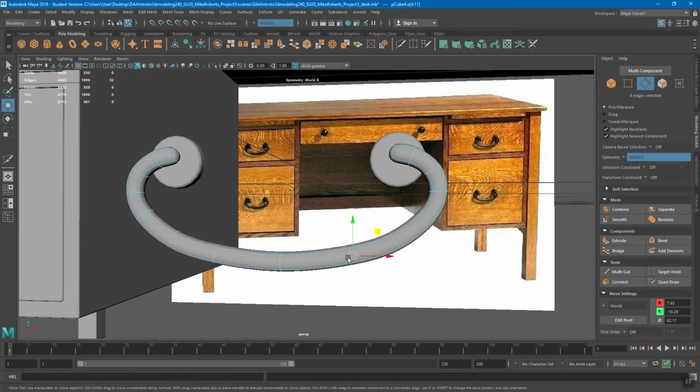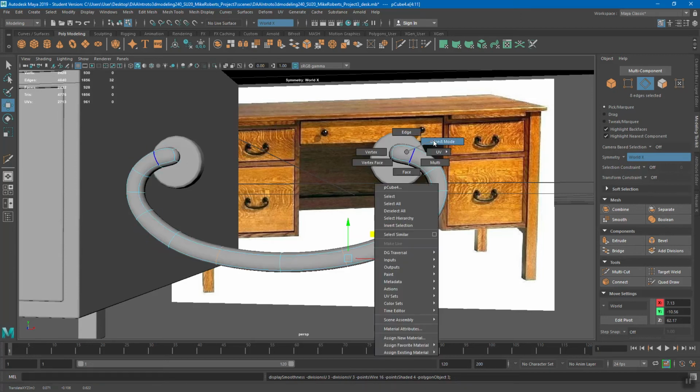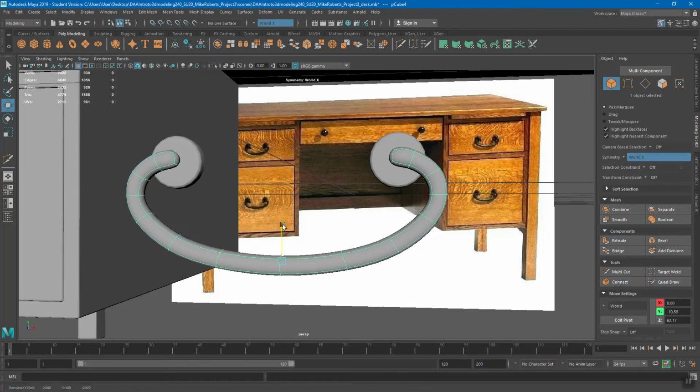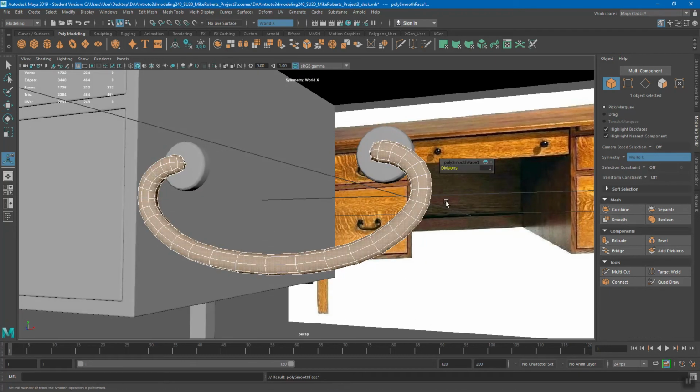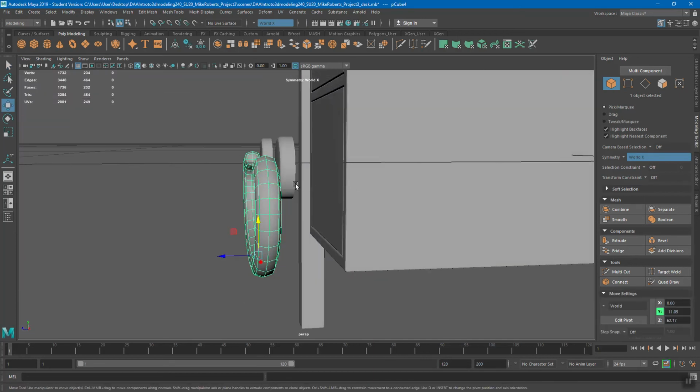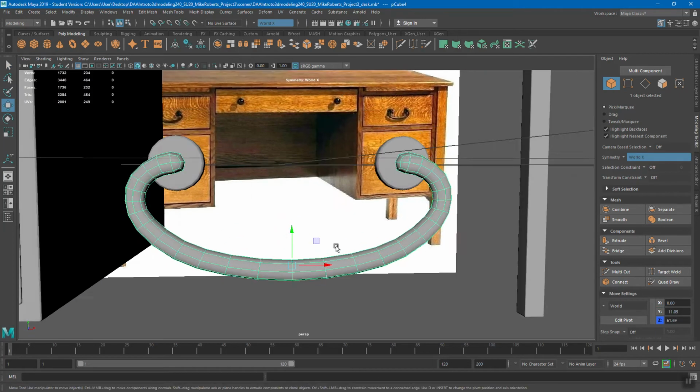You also notice that even though I'm working with Smooth Preview, I'm still trying to keep it pretty simple. I don't need to have 50 edge loops around here to get the roundness for the shape. That Smooth Preview really takes care of that for us. I'll move this down a little bit. There we go. And remember, if you're going to use Smooth Preview, you better smooth your model. It looks pretty bad in low res. We smooth it, and that's now our low resolution. There we go. Got that nice little handle.